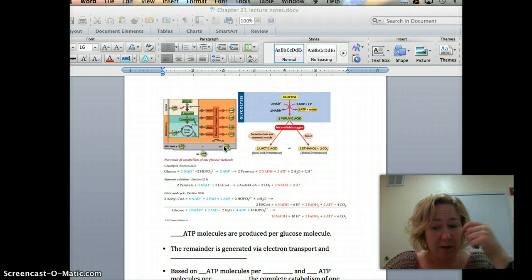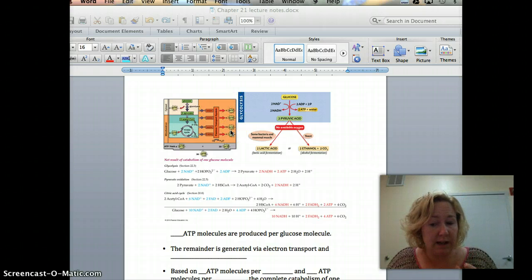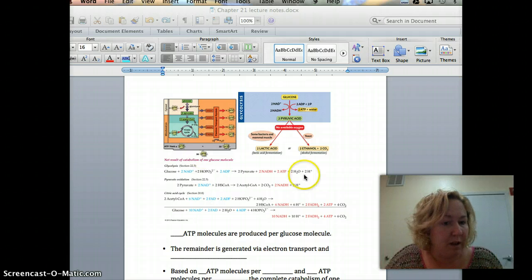I can review this again. We'll have a few days of review if you still don't get this, but we have to move on. So that's sort of what's happening. You've got your glucose making your high energy electrons. They're getting excited, throwing hydrogen out the window, coming back, and making ATP. This is magic.